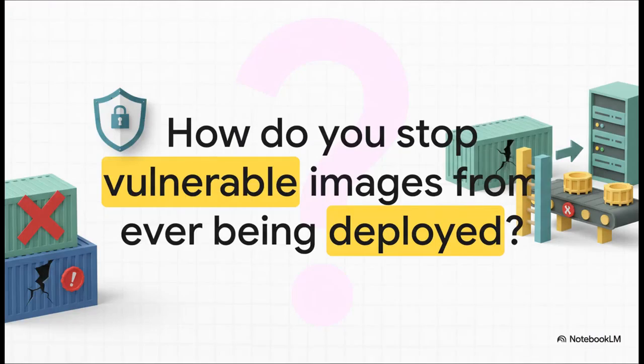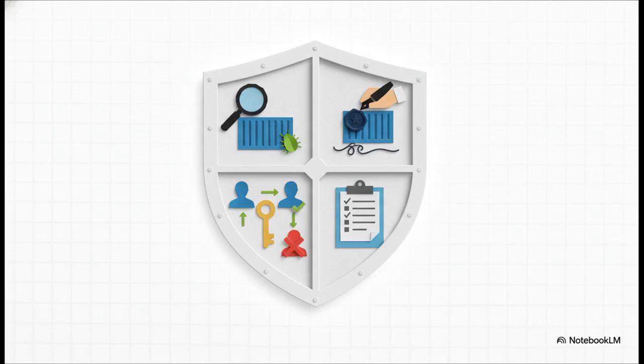Here's a super important question for any team that cares about security. How do you physically prevent a container image with a known high-severity vulnerability from ever making it into your production environment? Well, Harbor gives you this multi-layered security shield to do exactly that. First up, vulnerability scanning. This isn't just some report you get later. You can set policies to physically block a deployment if a critical vulnerability is found. It's an automated gatekeeper. Second, it uses a tool called Notary to cryptographically sign your images. This is huge because it guarantees that the image running in production is the exact one the developer built. No tampering, no malicious code injected.